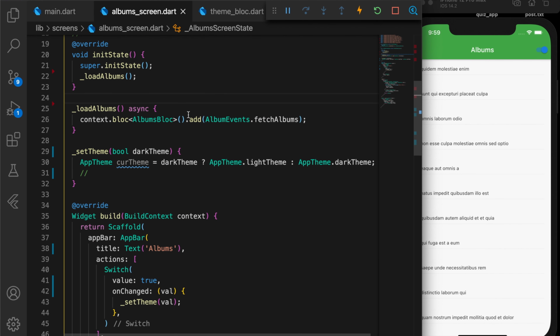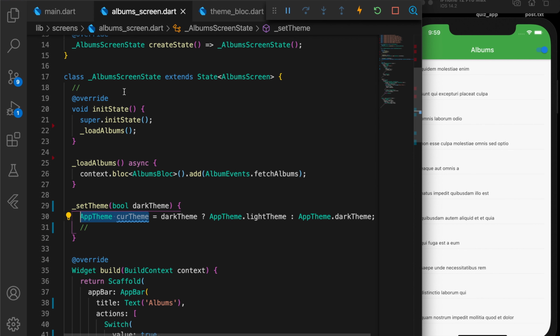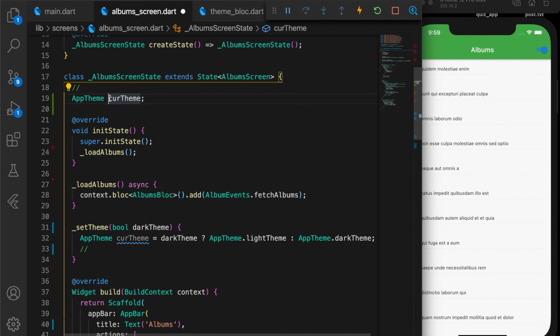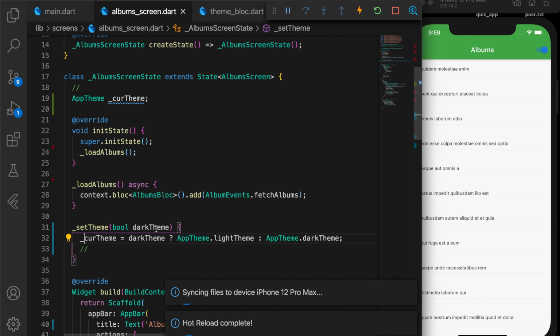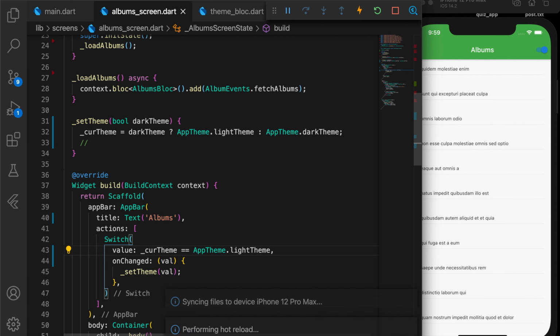Now let's go to the album screen, and this is where we need to trigger the theme change event. So let me declare the variable as a local variable, and in our switch I'm setting it as it becomes true when it is a light theme.